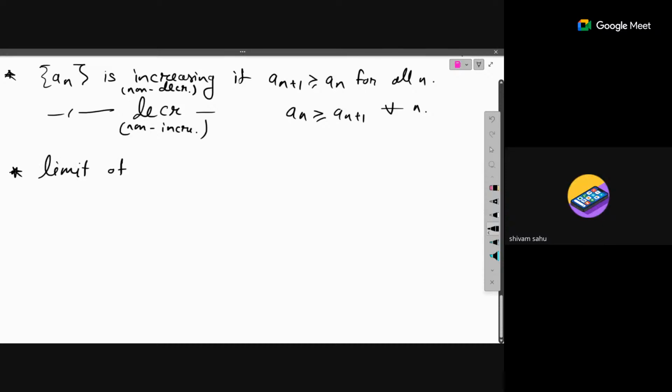Ma'am, I have a doubt. Yeah. What is the meaning of base and inductive in monotonicity? What is the meaning of what? What is the meaning of base and inductive in monotonicity? Base and inductive means? I'm not getting it. In monotonicity, we just define two things, no? Increasing, decreasing. What do you mean by base and inductive behavior?